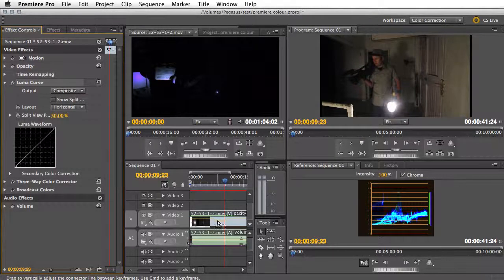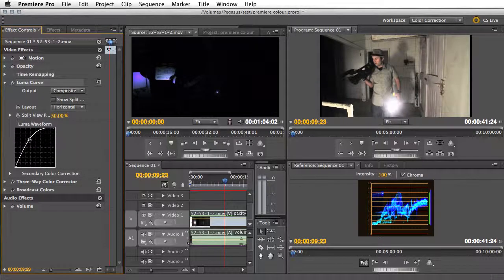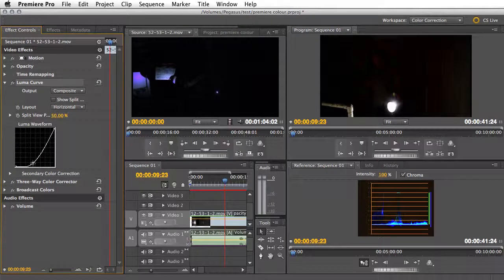This is the clip we have selected, and if I drag this and lift it up, we're brightening the whole image, and we've gone right up to the top there, and that's probably a little bit dangerous. That means that there'll be a bit of information which has gone blown out completely, which is completely white with no detail in it. I don't actually mind if there's no detail right in the torch, but we don't want that elsewhere. I could drag it the other way, and now it's gone completely dark, and we have crushed the blacks. When you have a solid line like that, the term is crushing the blacks. All the blacks have lost all the detail.